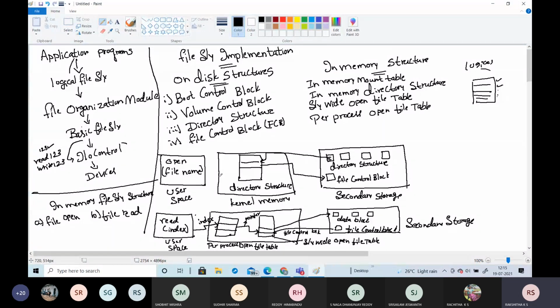Before we go to this diagram, the first is the boot control block. It contains the information that is needed to boot an operating system.